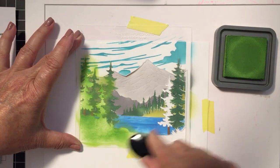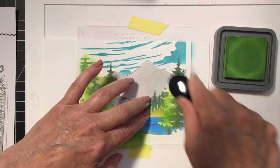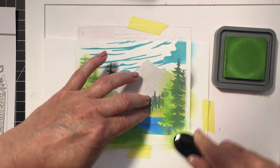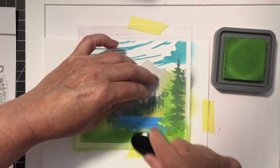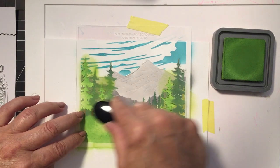So here you can see that Mowed Lawn. I'm going to also do a little bit of this grassy area down at the bottom with this stencil, and just filling in all of the different little areas as you go. It's really nice that Honeybee does have a variety of different sizes of blending brushes.